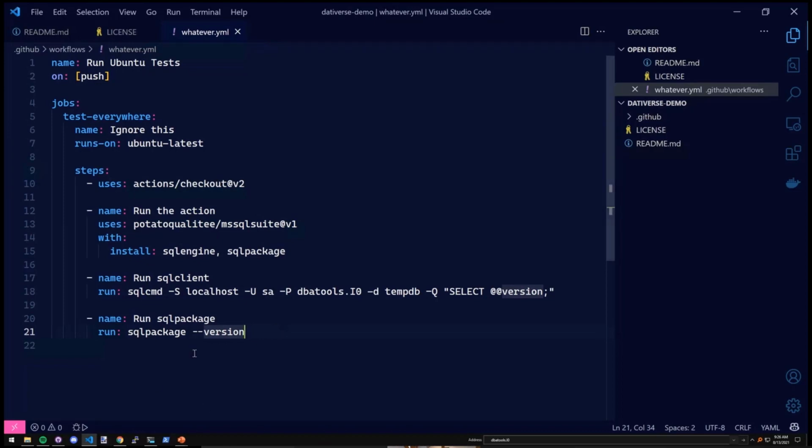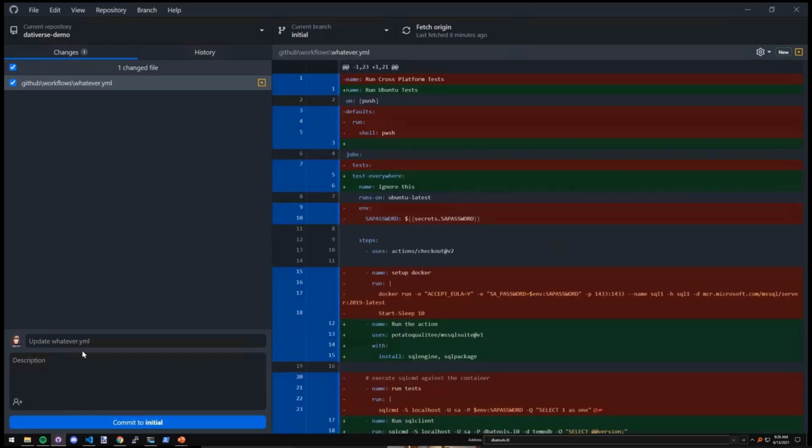So again, you saw me paste that. It's going to go out to my repository, potato quality. If you want to see the internals of what I did, I actually use PowerShell to create this MS SQL suite. Switch entirely to the new GitHub action.